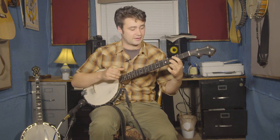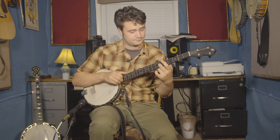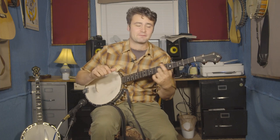So we slide from 2nd to 4th fret on the 2nd string. And what's going to happen is we're going to strike that note, we're going to slide, and then follow it with the strum and the 5th string. So it'll sound like this. We get this really nice, love that chord. So we're going to do that slide and follow that with one strike at the 4th fret of the 2nd string. So we stay there. So that second half of the A part, starting from the open 3rd string, sounds like this.